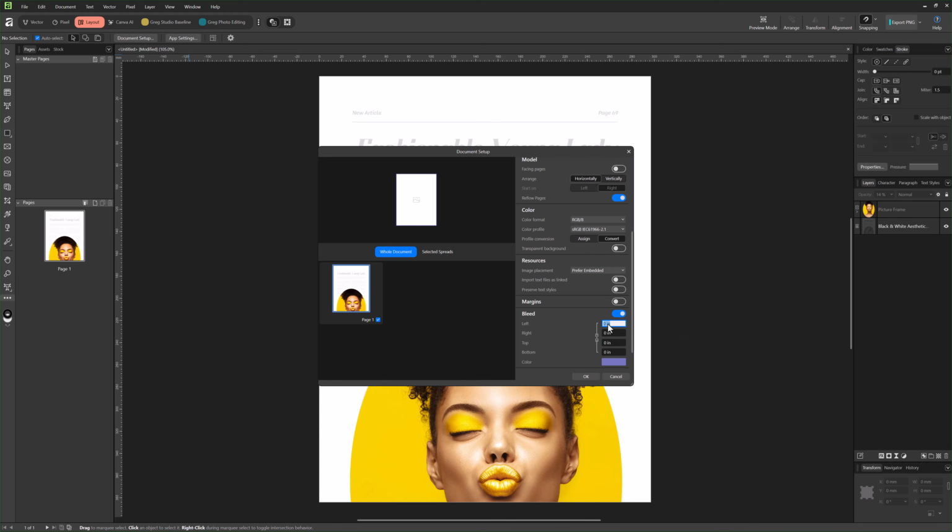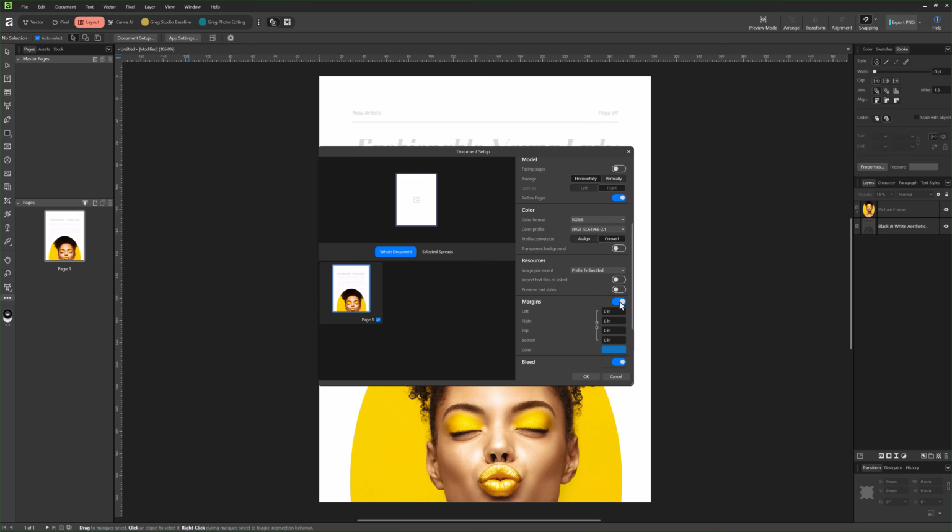So I'm going to put in something like 0.125. And since this is all linked here, it's going to get these for the right, left, top, bottom. All those are going to get that. And then let's go ahead and add a margin as well. And again, this print bleed, this is pretty common, I think, 1/8 of an inch. If you're printing to a specific service, they're going to have that information for you. You can ask them, you can find out what you need for your particular document.